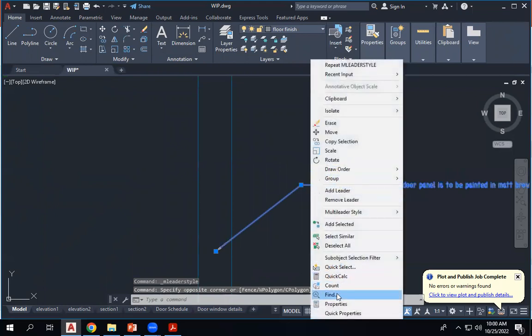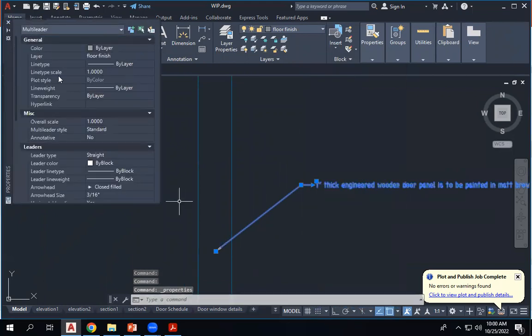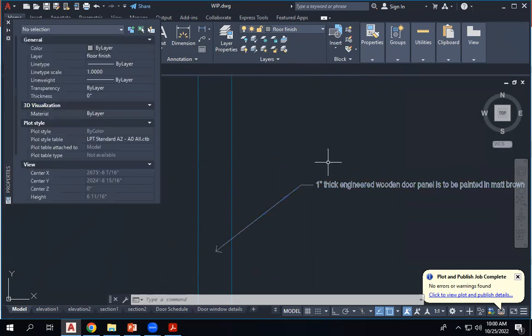I'll just change this one to layer floor finish, not the floor layer. Leader type is multi-leader style. I have to change it to door details, the one I created.